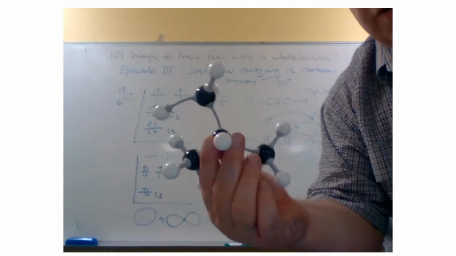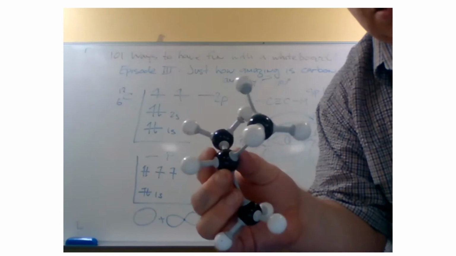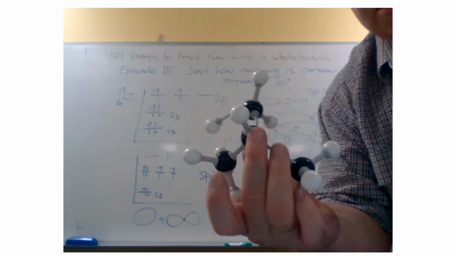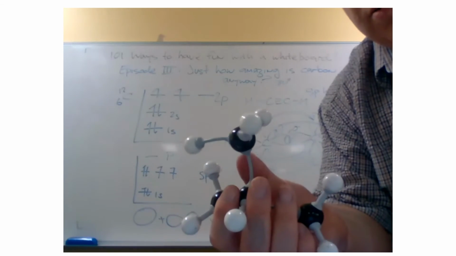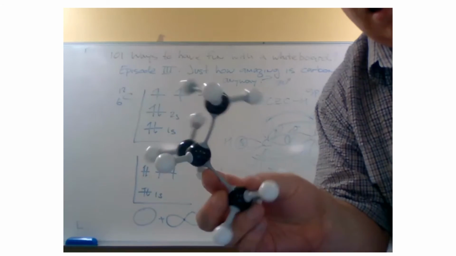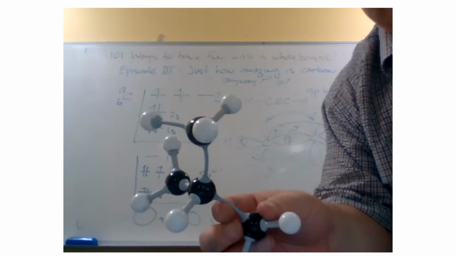What's the name of the compound we've ended up with? I'll let you have a go at trying to name that. So just press pause and try and name. Unpause. Longest chain is 3, so it's a propane. And we have an alkyl group, a methyl group on the second carbon, 2-methylpropane. Has the same formula as butane, but it's a structural isomer.